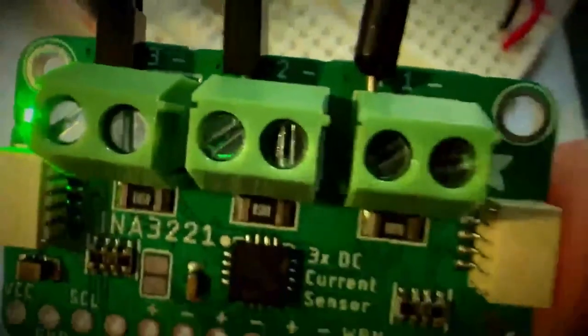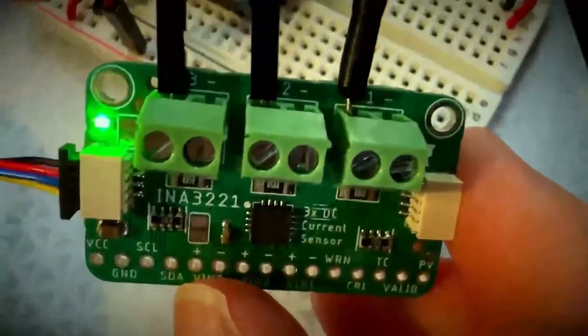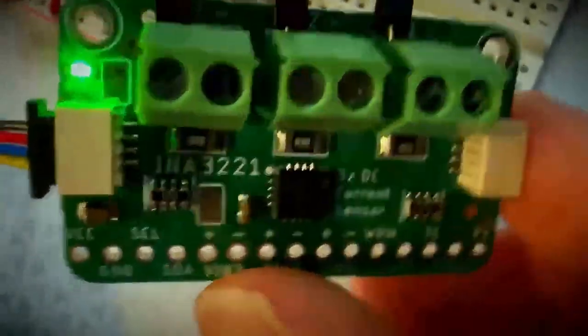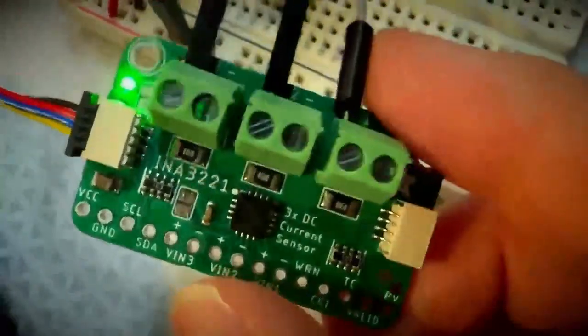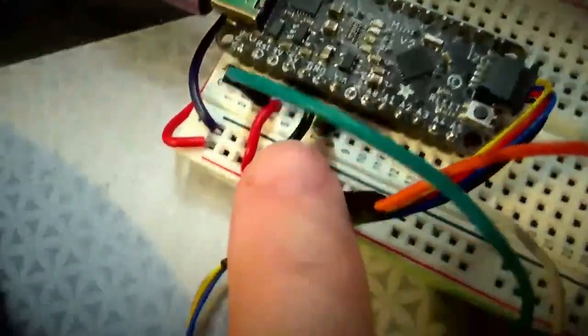This is a demo for my INA3221. This is a triple DC voltage and current sensor. It's kind of a cool chip. People who know the INA219, which we love using, or the analog version, the INA169, this is like the INA219, but it does three channels, which is why there's three terminal blocks. And here I've just wired them all up to VIN 5 volts and ground.